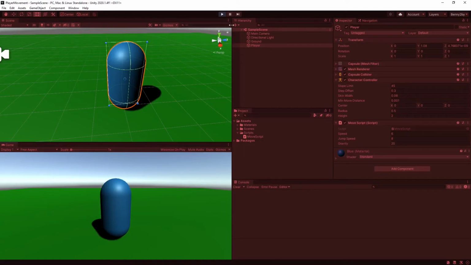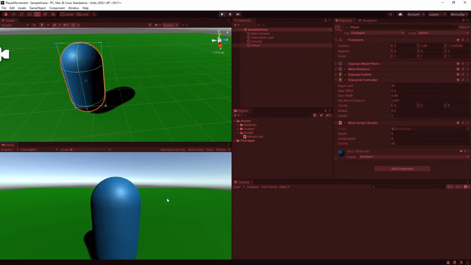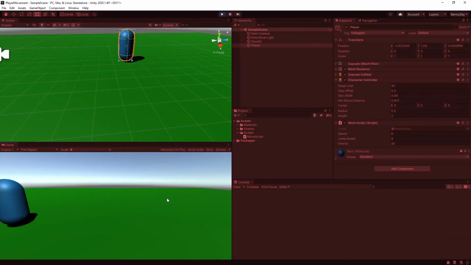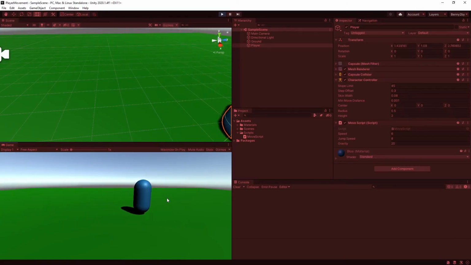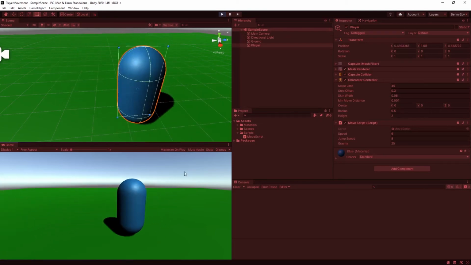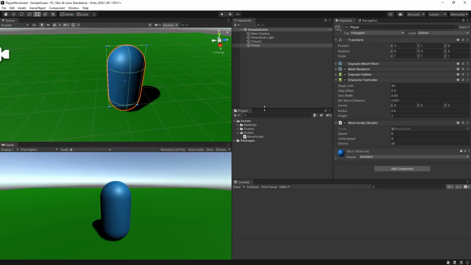But now the game is playing. And if I click in the game view and then use W and move forward, S move backwards, arrow keys can move left and right. Of course, I've got to actually have the camera follow the player. Quick fix. Stop the play, and what we can do is move the camera into the player object, so it's part of the player. So when we move the player, the camera moves with it.